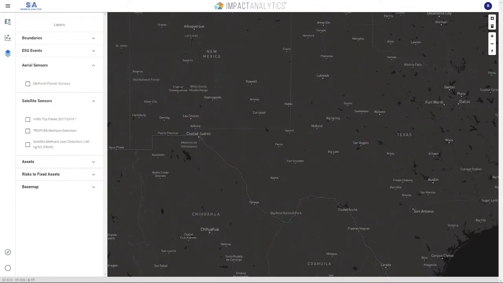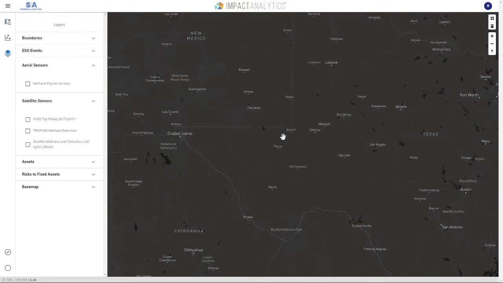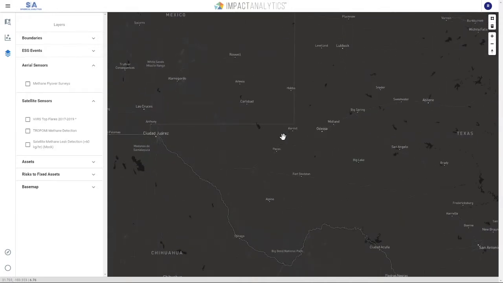The aerial sensor layers include data from flyovers. Flyovers using hyperspectral sensors provide elevated methane concentrations with high spatial resolution that can give more detail than satellite data. We have aerial flyover data at a geospatial resolution of 5 meters by 5 meters and a methane detection threshold below 20 kilograms per hour, which allows methane emissions to be tied to a particular well pad under favorable weather conditions. Private users of CAE will be able to upload their own flyover data from aircraft or drones to complement the publicly available data streams.